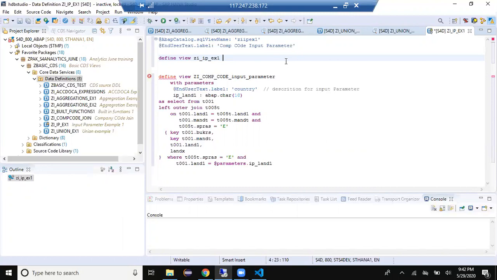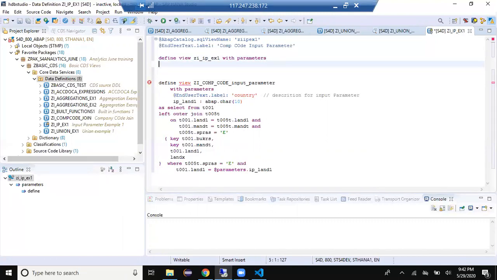So I'm going to use the syntax with parameters. If you get the prompt, just hit the tab, and it's going to get you to that with parameters. And what are the parameters I'm going to use? For example, I wanted to apply a parameter for country, so this is going to come as a parameter prompt to give the input there.